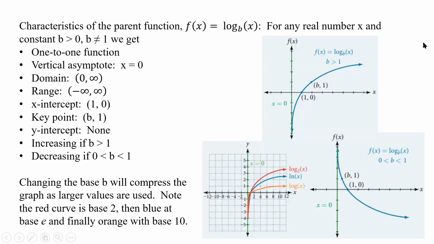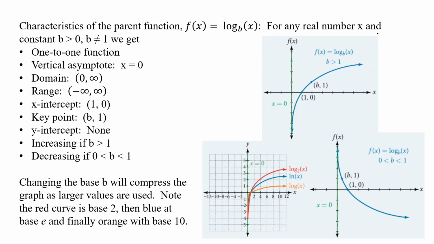Now, let's look at some characteristics of our function. The base function is basically log base b of x. So that's going to be our base, and b can be anything. It can be 2, or e, where log base e is going to be ln. We can also have base 10, and that's just going to be log of x. So they're all going to look at a similar way here.